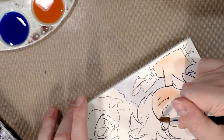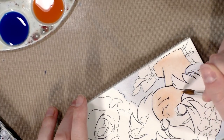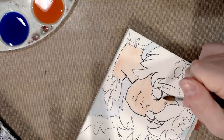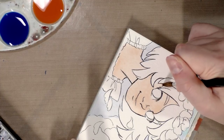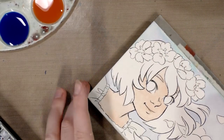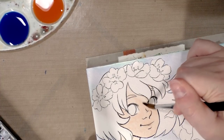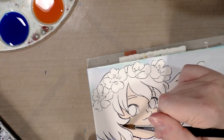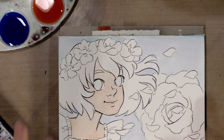I haven't really tried this technique before, but I did want to play around with my Derwent Inktense pencils as more of a medium on their own rather than as a way of adding details to my watercolors. I thought you guys might benefit from that, especially those of you following along with my watercolor basics series. So I've got the skin filled in — I'm just going to pick up excess paint and let that dry.